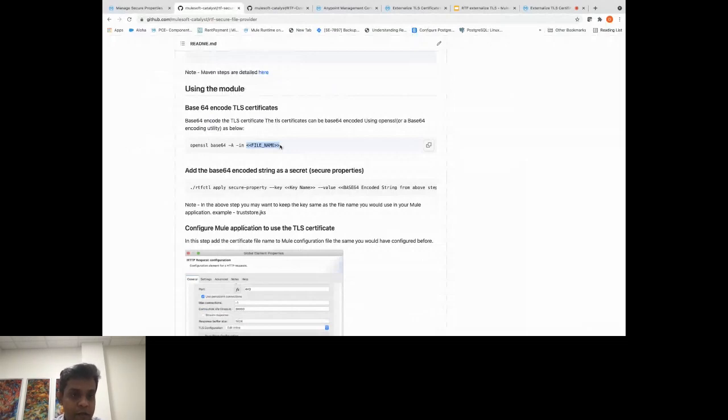I already have added these files here. I'm just going to delete them first so that we can see how to add it. Let's delete this ping-out properties first. Let's check the documentation. I have it here. Okay, address it will delete secure property and the key.